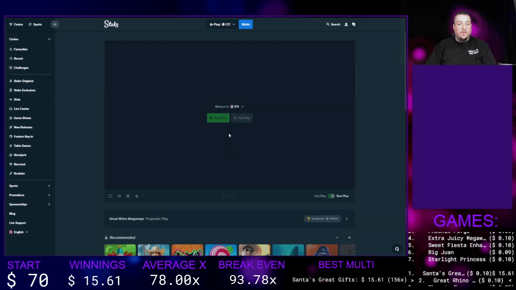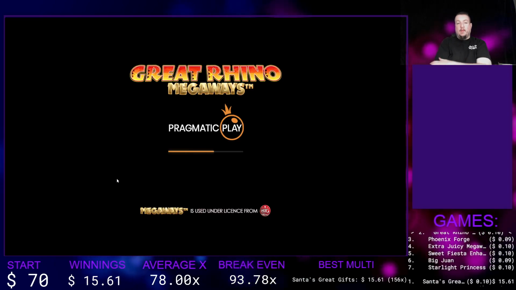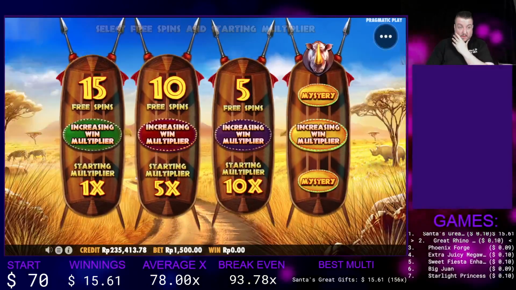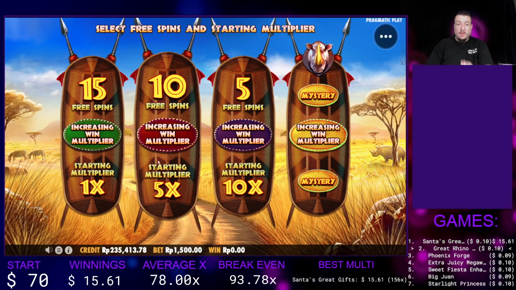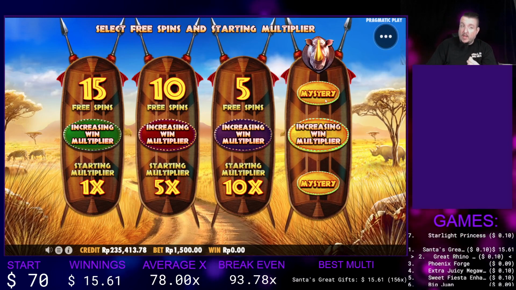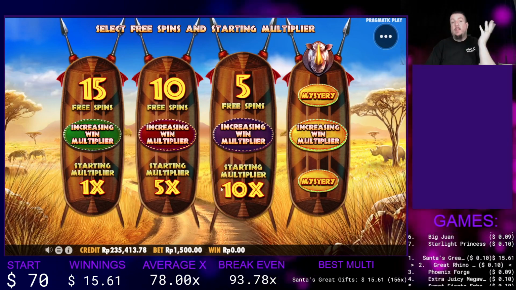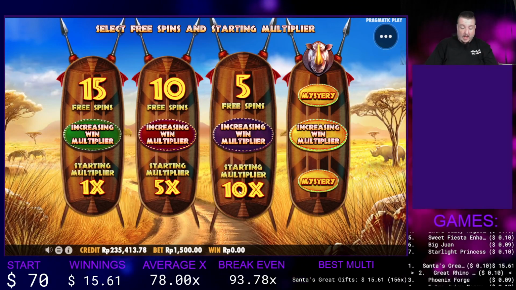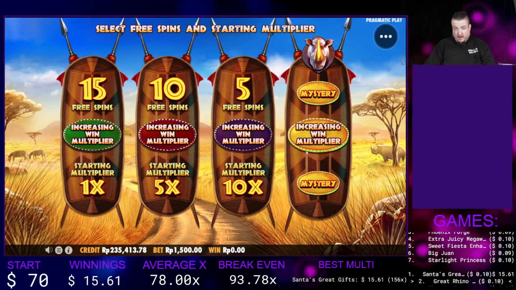Great Rhino Megaways. Let's see what happens with this one. Now, we have to select our bonus on this one. We have to select either 15 spins starting at 1x, 10 spins starting at 5x, 5 spins starting at 10x, or we do the mystery, which is one of these 3 at the top and one of these 3 at the bottom. Obviously, the best one to get would be 15 spins with a 10x starting multiplier. The worst would be 5 spins with a 1x multiplier.